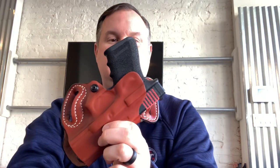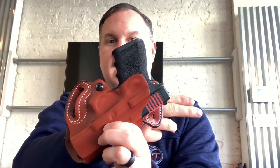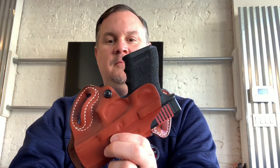This holster is for my Glock 19 and it fits very well. It's made to be worn by a right-handed user — your belt goes through here and out this side, and this rests on the small of your back. I've been carrying this gun in this holster for about four days now and I really like it — I forget the firearm is back there. One thing I was worried about was the magazine eject, but DeSantis has obviously taken that into consideration. They cut this perfectly so it does not interfere with the small of your back and you don't eject the magazine out.